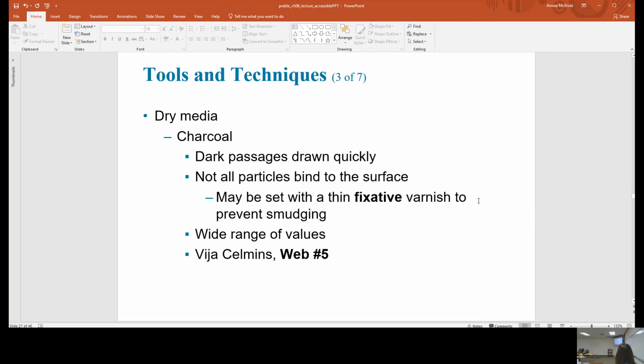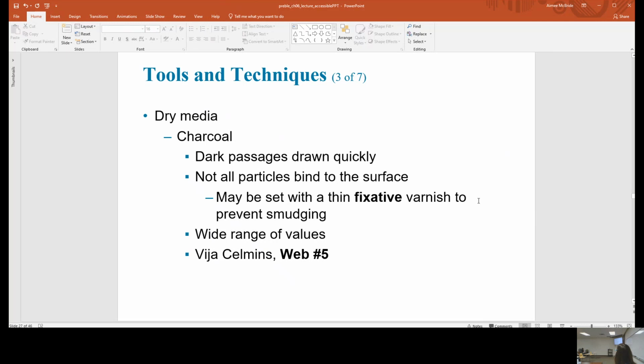So now we're going to look at some examples of artists that used those particular dry media, starting with charcoal. Like I mentioned earlier, charcoal is literally ashes, so you do have to bind them to the surface with some sort of a fixative. Today they come in spray cans. You used to have to paint on top of the drawing to fix it, but now you can spray it and it'll fix it. Which, like I said, that's why you can just use really hard hairspray and it won't smudge. But charcoal, being made of ash, does smudge very easily. If you use charcoal, you'll end up covered in it. So yeah, be prepared for that.